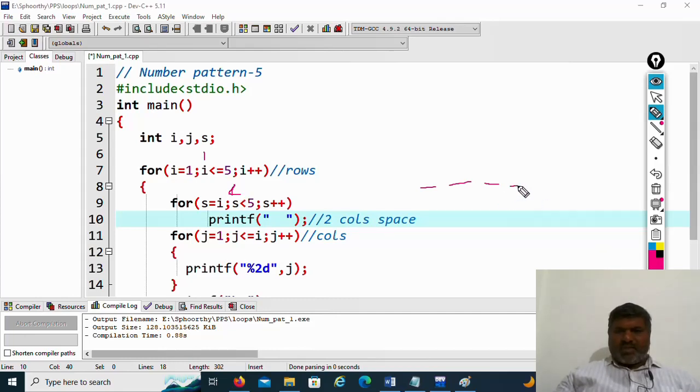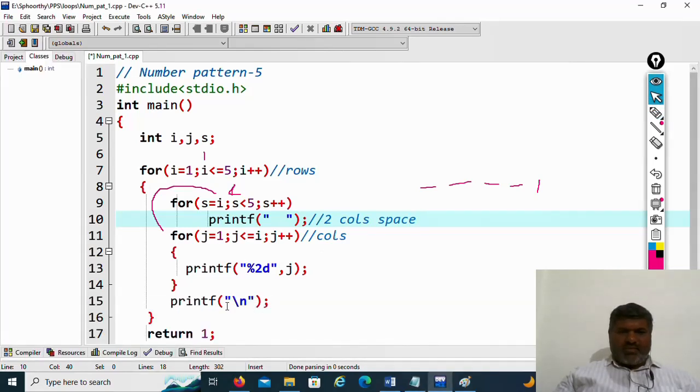Then 4 spaces are displayed. Then again s plus plus, 5, 5 less than 5 is false. Then 1 displays one number. Then control moves to the next line, as we have used \n.